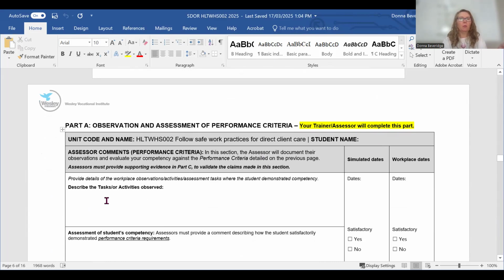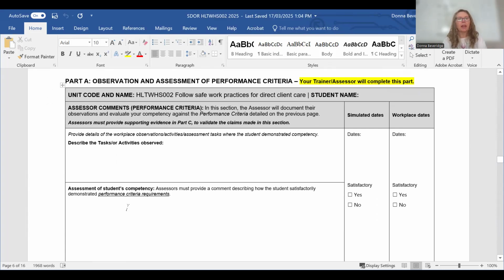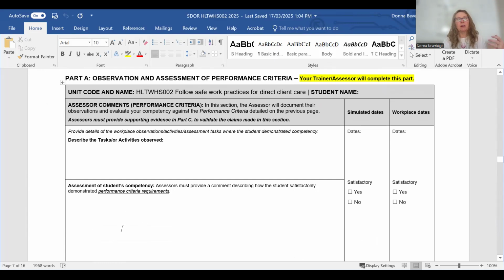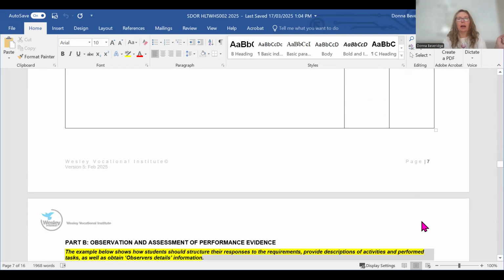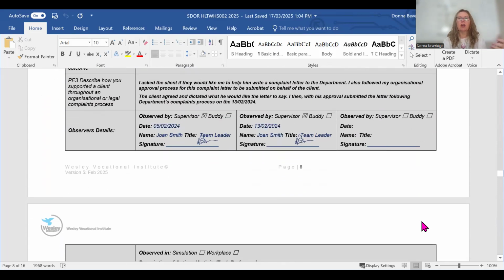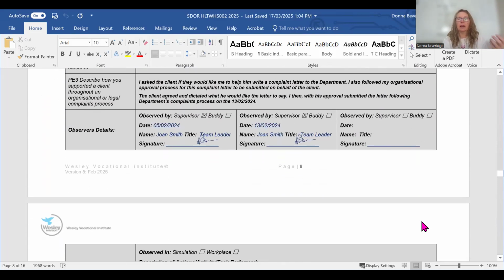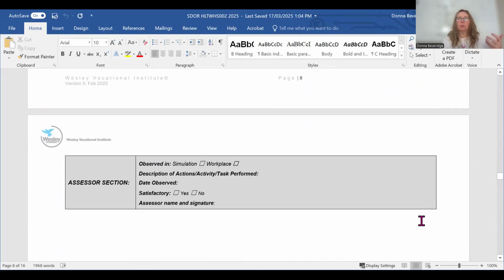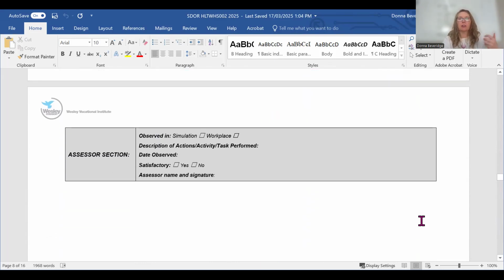So we're documenting what we've observed in the activities and tasks completed, and then we're giving a summary feedback of what we observed and how it met the competency, the performance requirements, the dates we require, and whether it was satisfactory or not satisfactory. Typically, we would redo simulations and scenarios if they're not satisfactory so that we can get you to a point where you are demonstrating satisfactory performance.